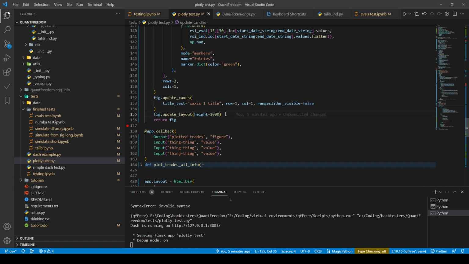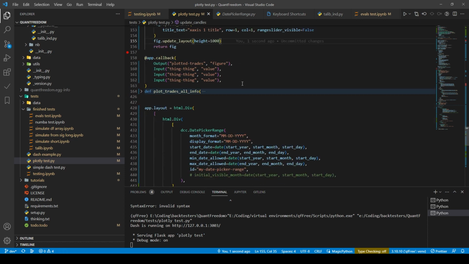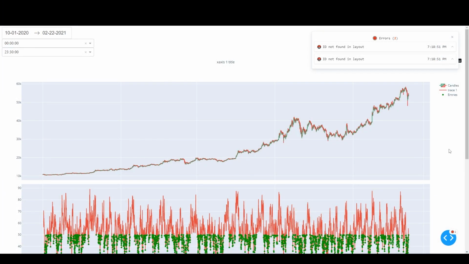Or no, wait. Well, yeah, because I don't know how to make a table that ends up looking like this.